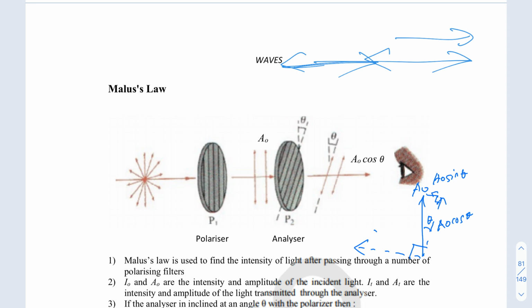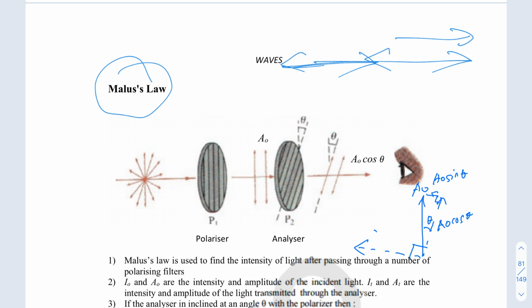Okay, number two is the equation. It's called Malus's law. So what does Malus's law tell you? It tells you that if your light is unpolarized, and you pass it through the first polarizer, what comes out will already be vertically polarized. Now, the amplitude coming out, I want to teach you something extra.